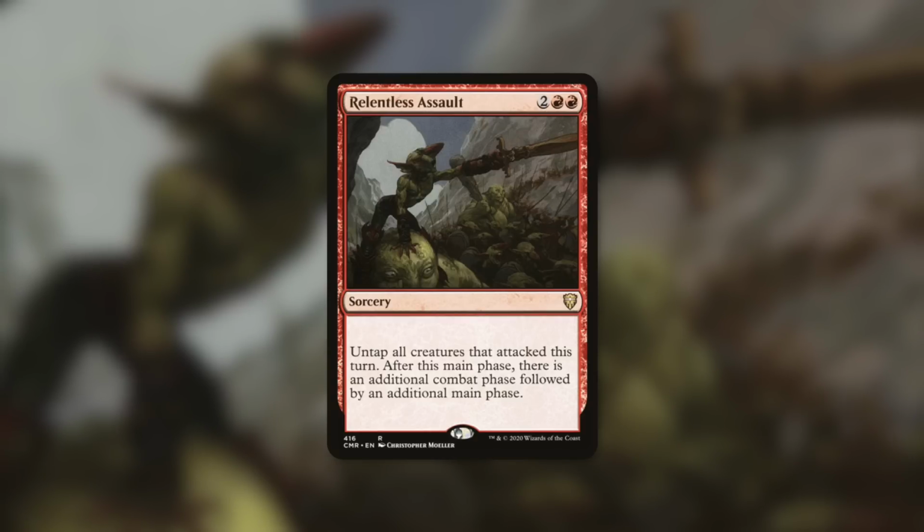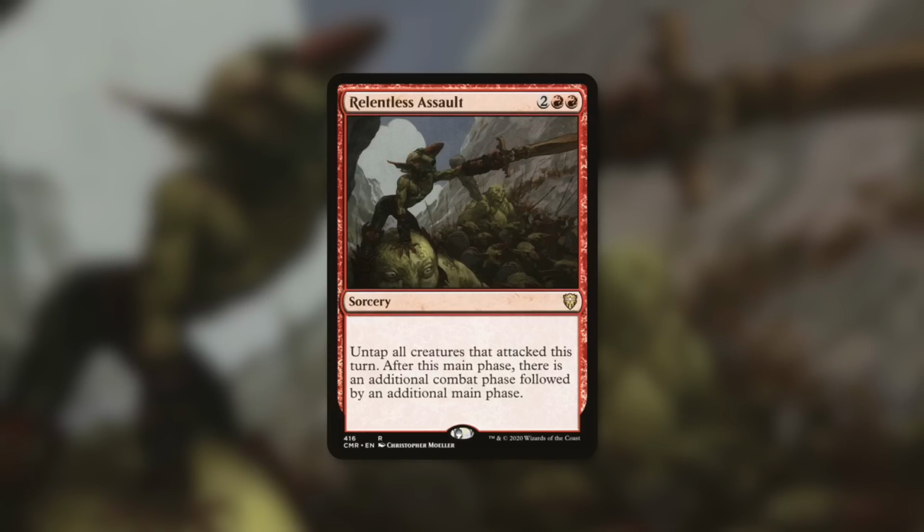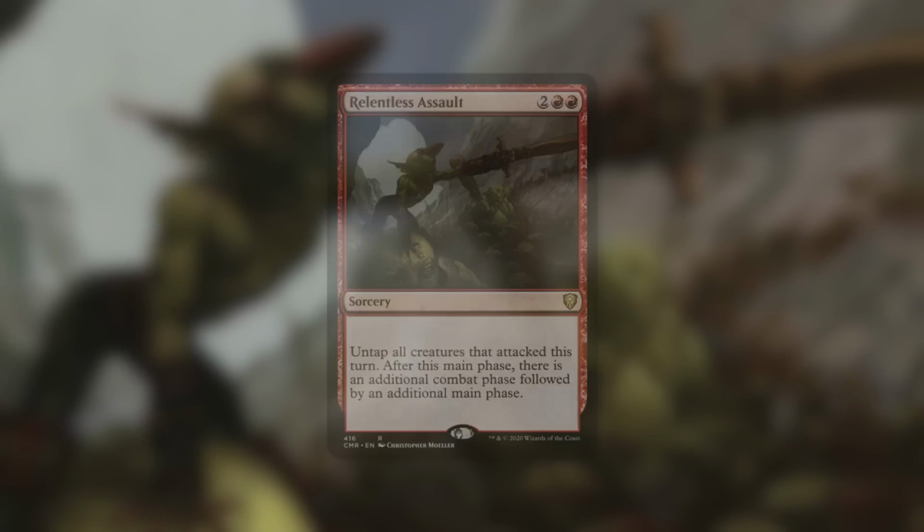So yeah, additional combat spells like Relentless Assault, and of course there are plenty of other ways to give additional combats as well, are incredible with this commander because those Myriads just keep adding more and more and more, you know, with more creatures, getting more and more creature tokens out.